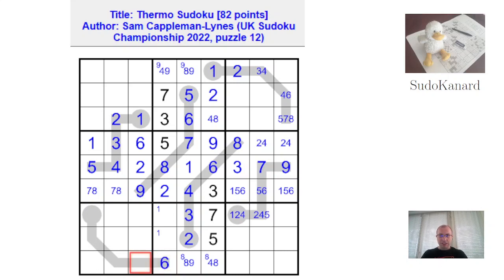If I try to put a 6 in here, then this will be at most 5, 4, but actually, no, that's not the right way to look. This is at least 2, 3, 5, 7. So let's do this. This is at least 2, 3, 5 because of those digits, 7 because of the 6. So this can only be a 9 because of this 8. And we get here 8, 4, 8 here.